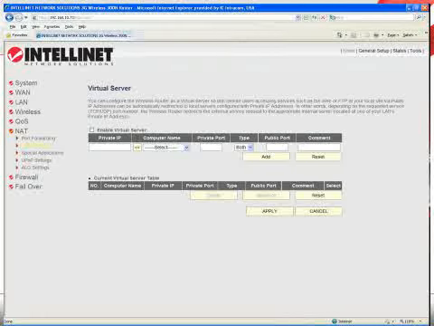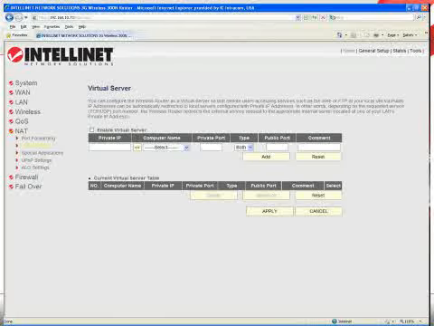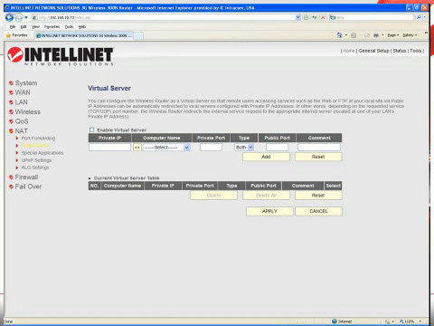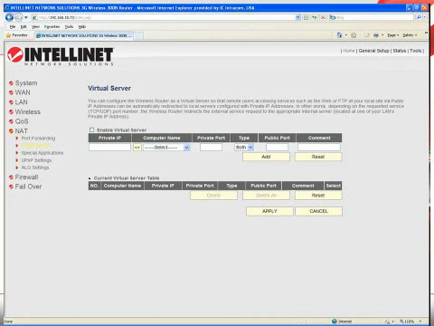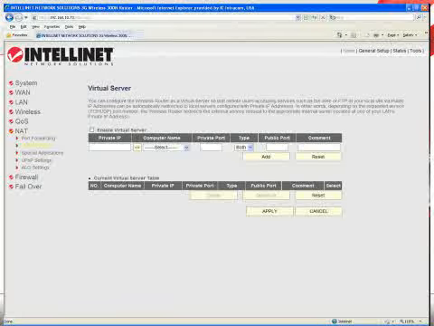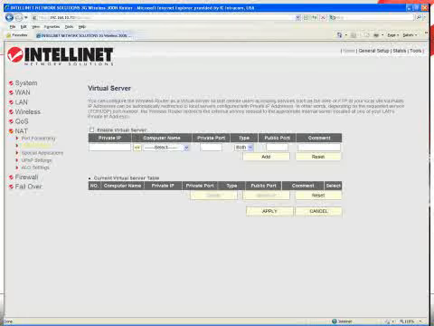The first option we will discuss is a virtual server. You can configure virtual server so that remote users accessing services such as web or FTP at your local site via a public IP address can be automatically redirected to a local server within your private network. In other words, depending on the requested service, whether it's TCP or UDP, the wireless router redirects the external traffic to a local IP address on your local area network. Virtual server is the option to choose if you have one internal port to use.